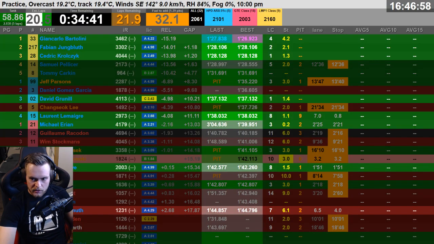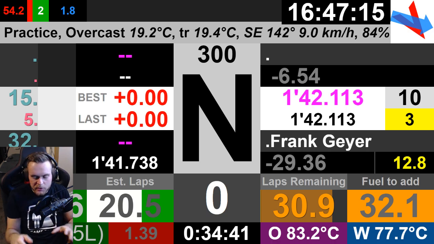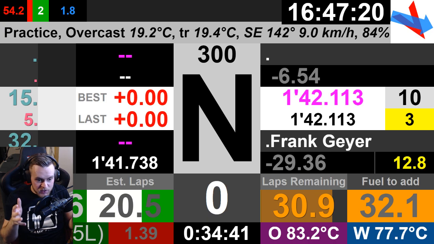Easy. You can even put it on your wheel with cycling, so you will not be forced to take your hands off the wheel in case it's such a tense moment that you don't want to get distracted by searching for something on your button box. But still, it's a lot easier than, for example, using some kind of device with a touchscreen, using your hand and trying to focus so you're spot on, because it's not so responsive, basically. So it's really easy, and it works right out of the box.